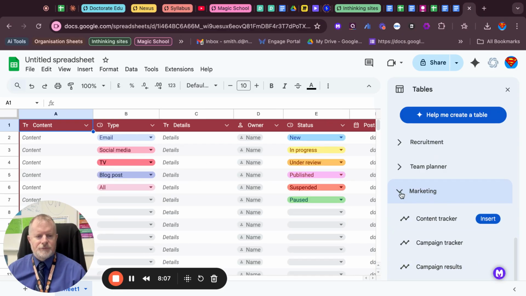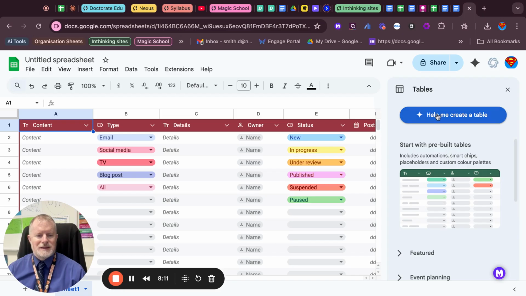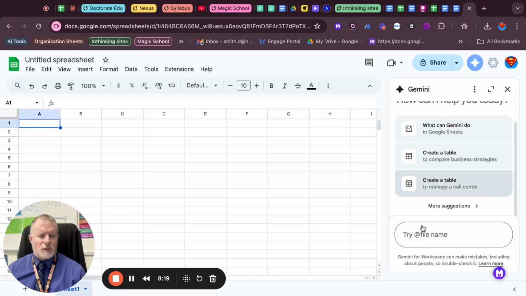It's an interesting one. So it will create all of these tables for you, and it does have a help create a table folder. So I'm going to ask it to help me create a table. Let's ask it to create a table.